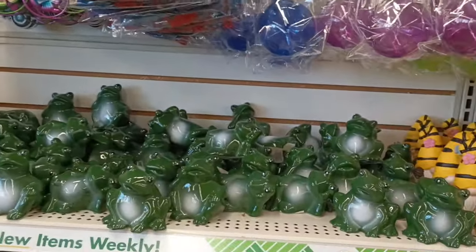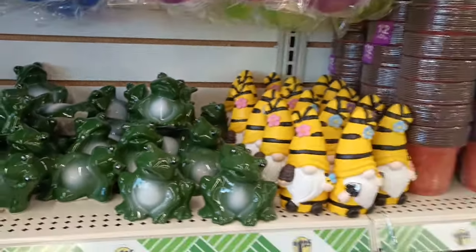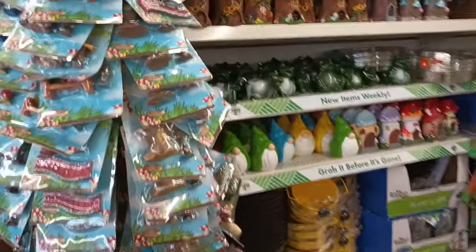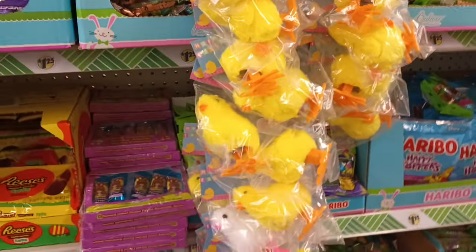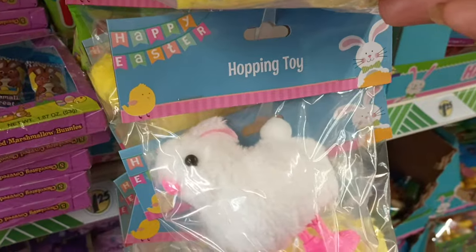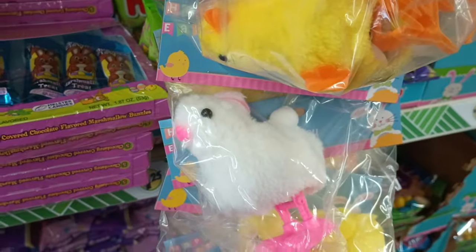And look at the frogs y'all — are they in different poses? Yes. Uh oh y'all, it's been an accident. Someone grabbing one thing and a whole lot of things fell. We're gonna have to get some help. Okay, I think they got somebody to come help the lady. But I have not seen these — or have I? They seem so big. They're like the little hopping toys, the chicks. I see it in the yellow, and then I'm guessing this is a bunny. It looks like a chick and a bunny at the same time — it's pink. But yeah, I've not seen that; that might be new.